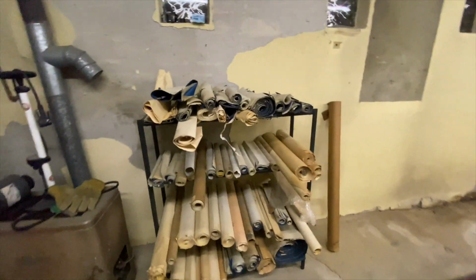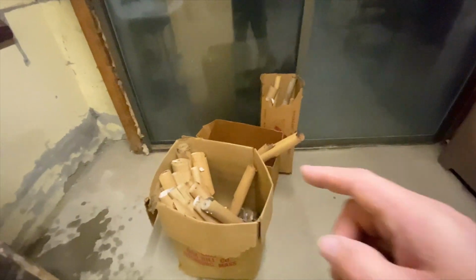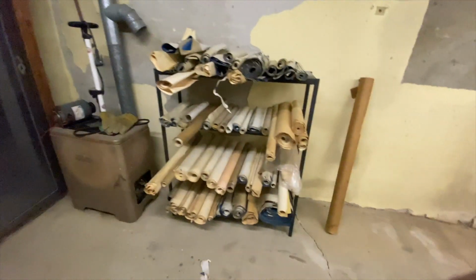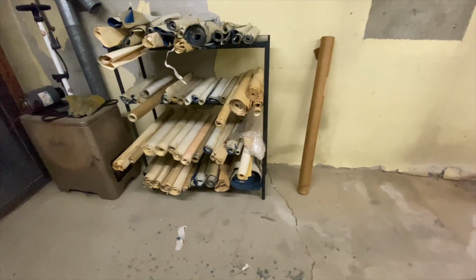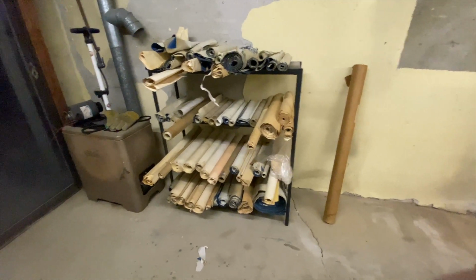I've moved all the plans from upstairs down here. Turns out this is all wallpaper. It is not blueprints. But basically, I'm gonna start going through these, taking pictures of them, see what's in good shape just to send off to my friend and see what he can restore and frame.